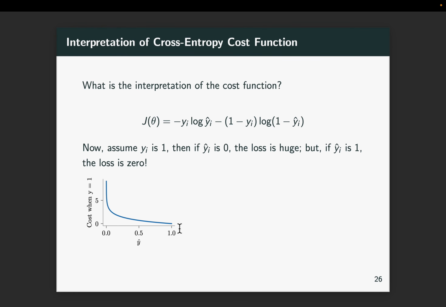But when yi is 1 and y hat is close to 0, it is a case of perfect misclassification, and in that case the cost would tend towards infinity, a very large cost. But again, why does this not typically happen in practice? Why do we not in practice encounter yi hat equal to 0? For that, x theta would have to be minus infinity, which is generally not feasible.